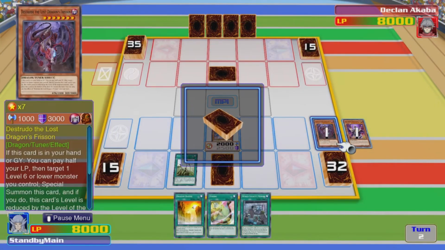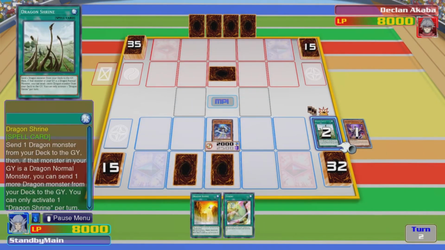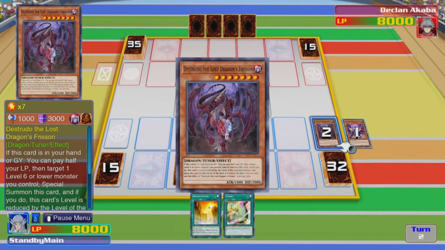So I'm going to use Dragon Shrine, send Destrudo to the graveyard, and then Destrudo will be able to use its effect from the graveyard. I'm just going to get rid of this quick play spell card because it's going to keep on asking me. And now we're going to carry on our play into Destrudo.